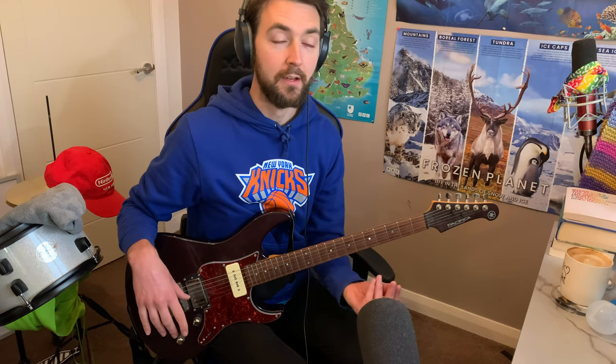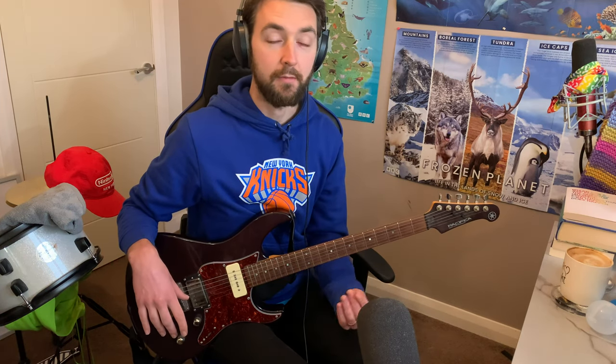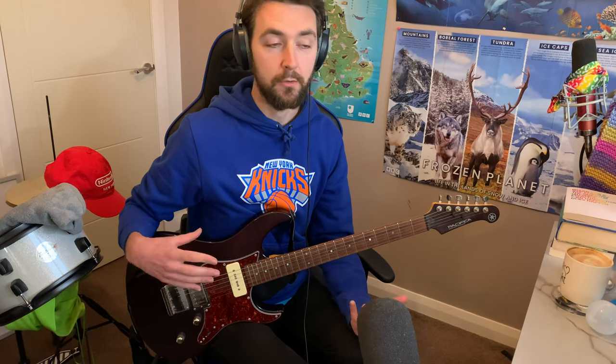So I want to just show a very simple, quick lick that you'll be able to pick up very easily, and it'll open a whole avenue of sound possibilities for your music. So in blues, you have that dichotomy of the minor major, that's the tension in the sound. Essentially what we're doing is using the minor third into the major third to give that brief moment of tension, but also just that really cool sound that you'll be looking for.